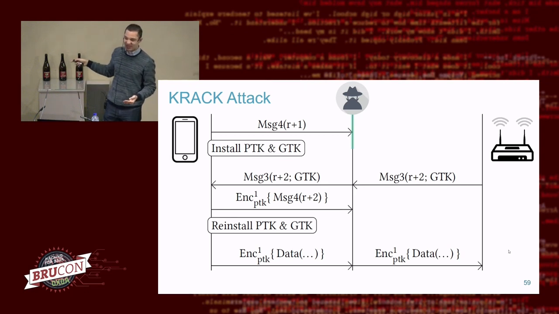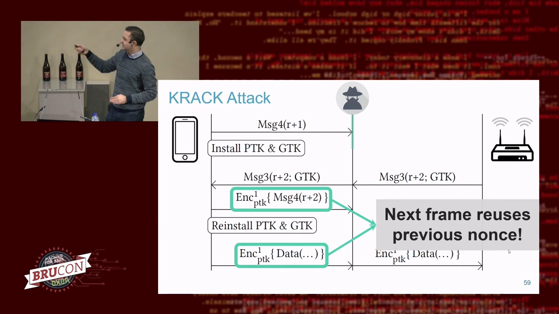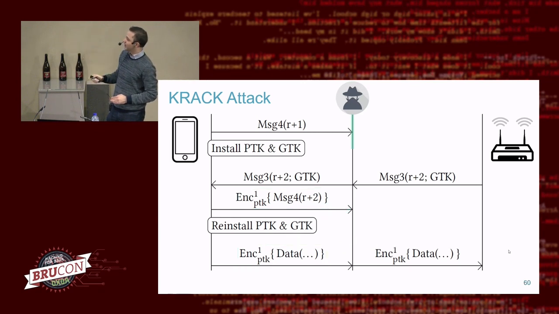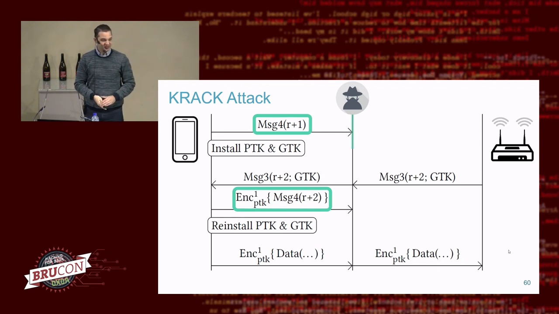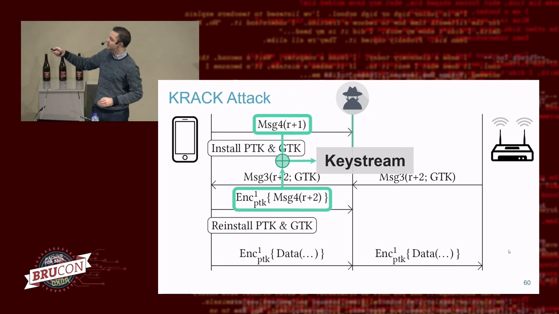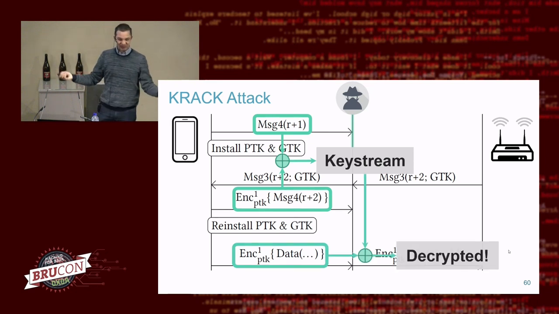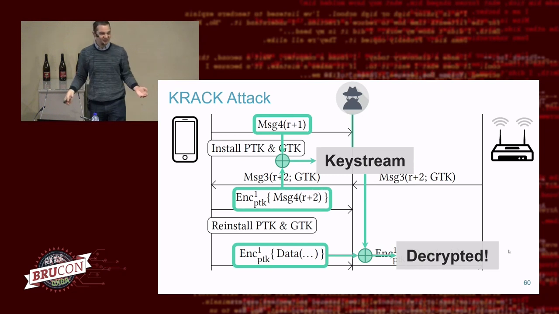Now, if you look carefully at this diagram, there's enough information here to be able to carry out this attack. In particular, as I mentioned, we have nonce reuse. But what we see now is that we have a plaintext version of the packet here, and we have the retransmitted version of the packet here as well. There is a minor difference between these frames, but generally most of the content is the same. So if we XOR these two frames, we get the key stream corresponding to this nonce value of 1. And we can then use this key stream to XOR this data packet. And there you go, we can decrypt this packet, meaning we now have effectively broken WPA2.